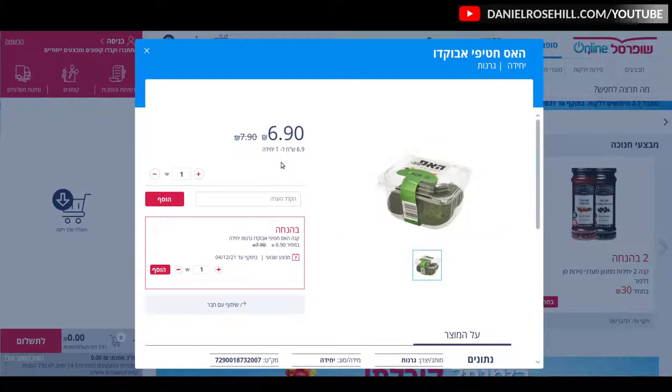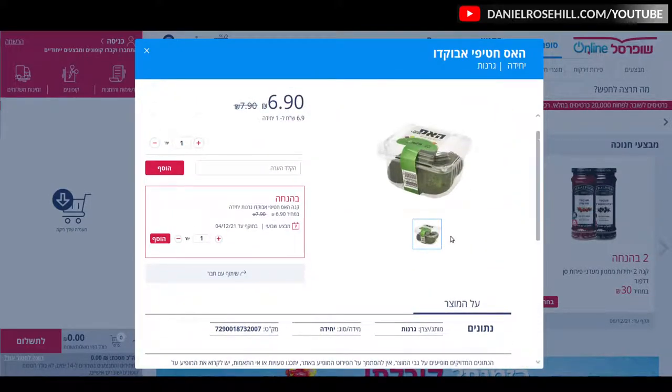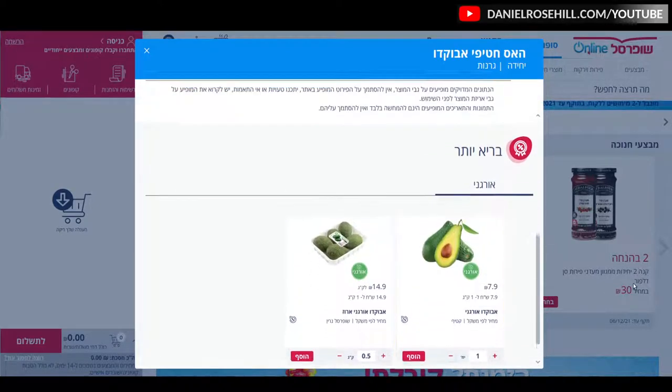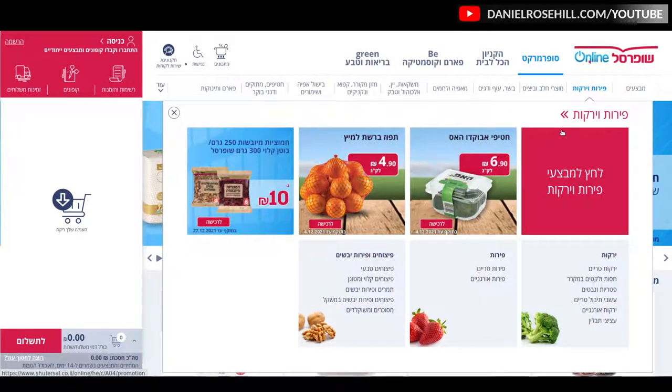Seeds are by and large high-fat items. Fresh produce often doesn't have nutritional info listed, so just know that avocados are high fat. My go-to items in the produce section — great for salads — are cucumbers, tomatoes, and bell peppers. Lemons are great because they add flavor to salads without contributing fat.